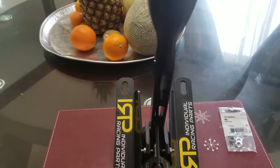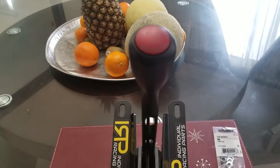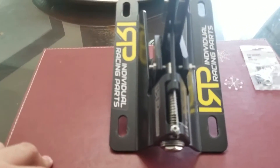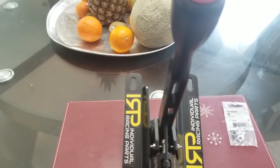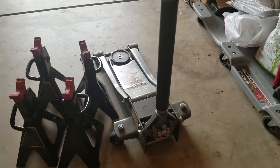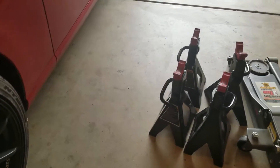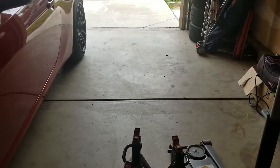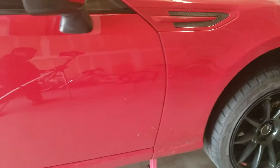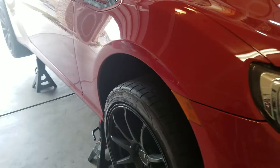As you guys know, every time you try to not have problems you get a lot of problems. So now this is a TJ's install, so hopefully it all goes well. Alright, so here we got the jack and the jack stand, because we are going to lift up the car to get to the underside to take off a couple of things. Finally got the car on the jack stand. I'm going to go ahead and start taking off the interior trim and center console to get to that shifter boot.